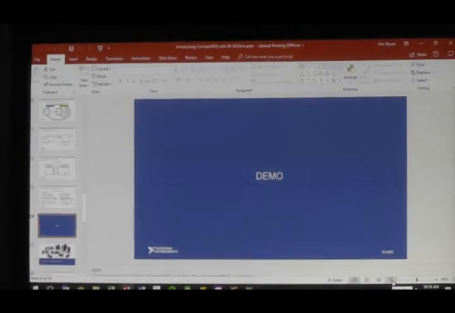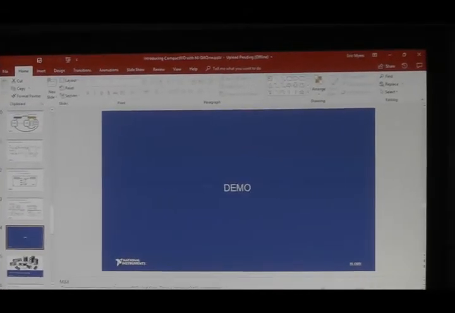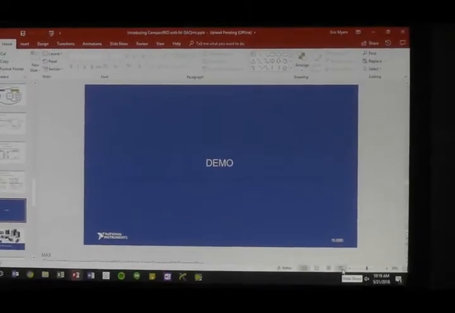So I'm going to do a demo, and the demo is not going to be anything super advanced. What I want to do is just show you the new experience, what it looks like real quick, and as you're getting started, what changes a little bit.